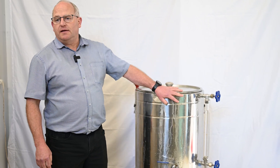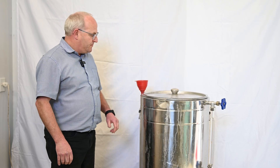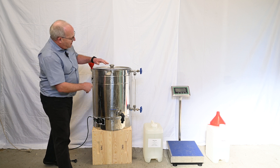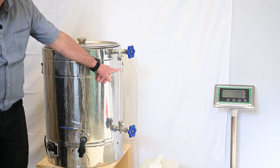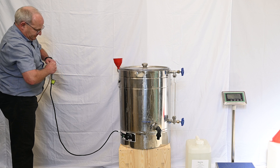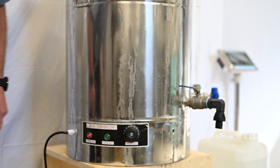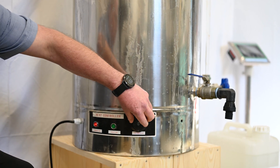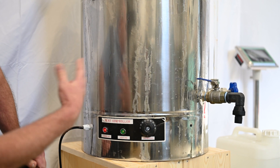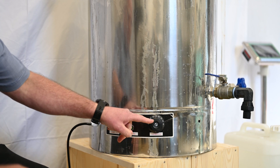You need a suitable tank like this with a water jacket, thermostatically controlled to keep it at the right temperature. The outer jacket is filled with water through the inlet there, and you can see the water level is up to here, so it's safe to turn on. The red light has come on, and I'm going to turn it up — it's clicked into heating — so we'll set it at 58 degrees Celsius on the knob there.